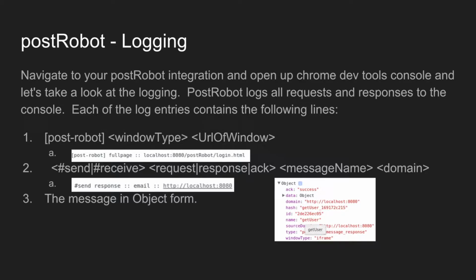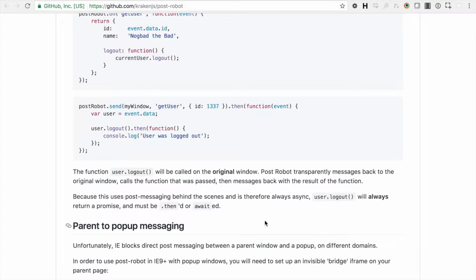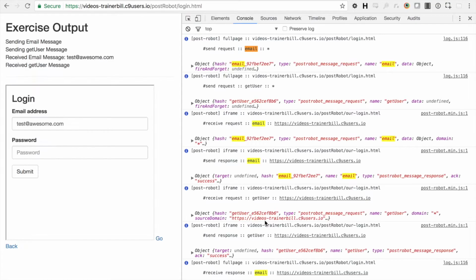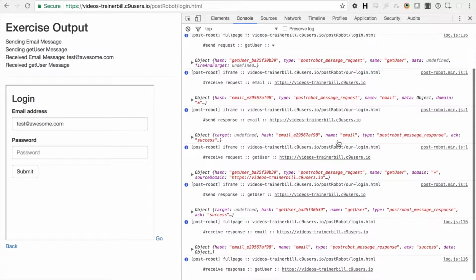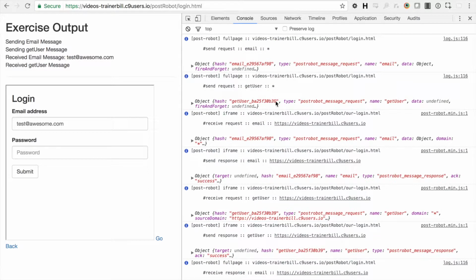So I'm just going to switch back over to our training app so we can actually see one live, and then I'm going to refresh. All right, so now you'll see the logs from our actual training exercise. And you'll see postRobot full page.